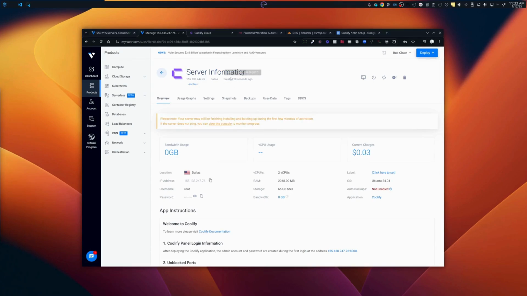But anyways, let's refresh this and see how far along we are. So we're 3 minutes into this, and it's still installing. We still have this banner. There are other indicators, but this is just an easy indicator to know where it's at. I would wait until this is done before you move along. There is a point where you could maybe go a little faster, but I would leave it to be safe until that's done. We're only at 3 minutes, and I'm expecting this to take at least several more minutes before it's ready.